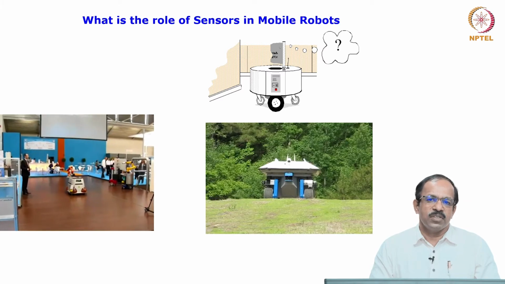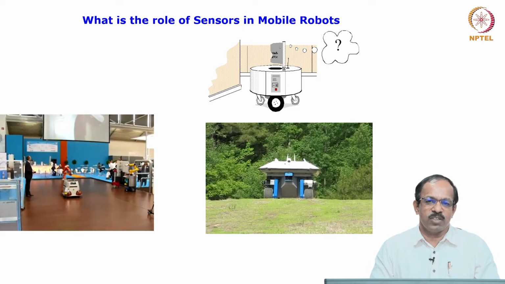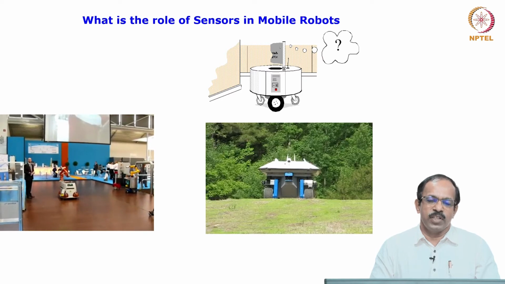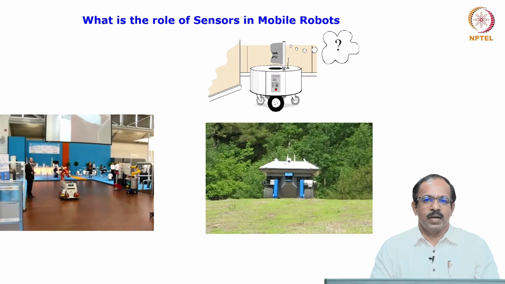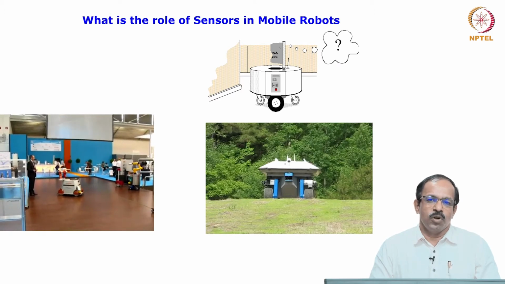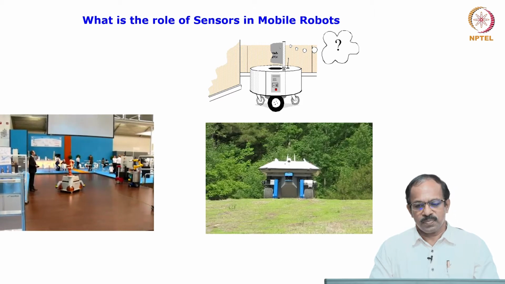In all these things, the robot has to make many decisions. The robot has to see whether it can actually identify the object, it can identify the location where the inspection has to be done, as well as the robot needs to know its own position and where it is going, and is there any obstacle also.